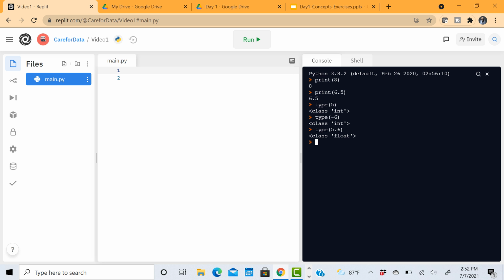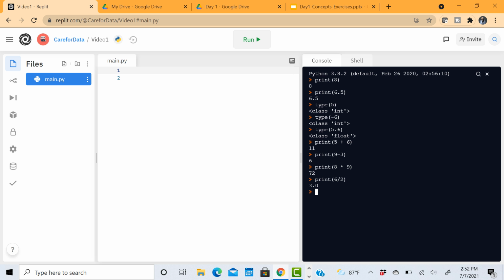We have looked at it a little bit in the previous video, but now let's look at the operators that we used in the previous video. The first operator that we looked at was the addition operator. So for example, 5 plus 6, this plus is an addition operator. Similarly, this minus sign is a subtraction operator. And then we have the multiplication operator, which is the star. And this is how we multiply two numbers. And then there is the division operator, which is the slash, and that's it. So we have looked at these before.